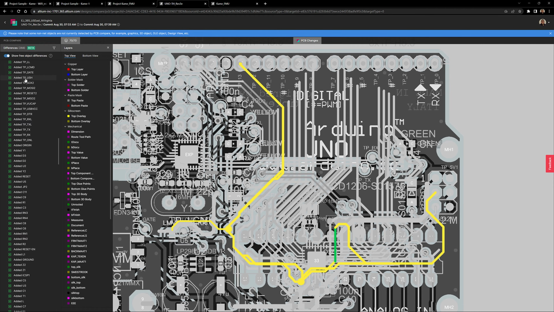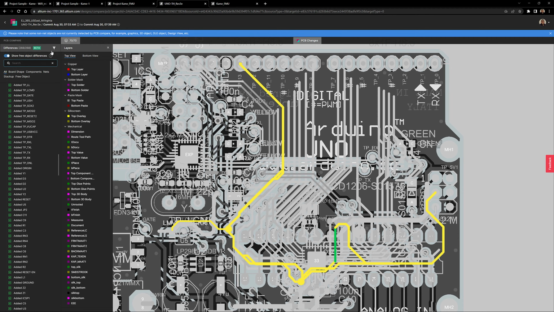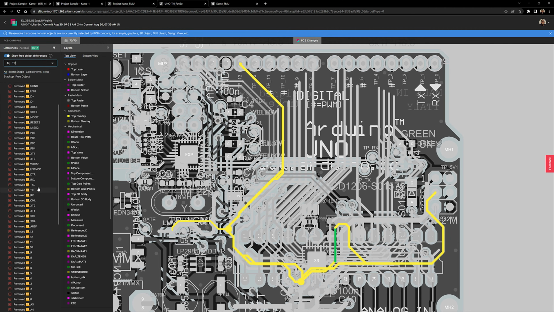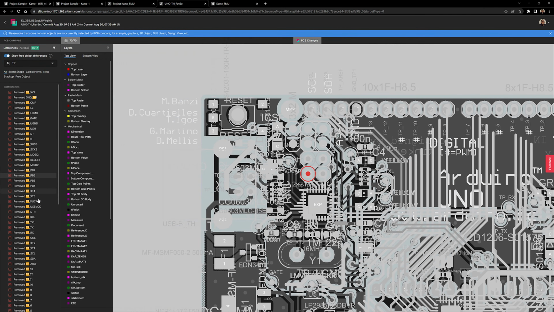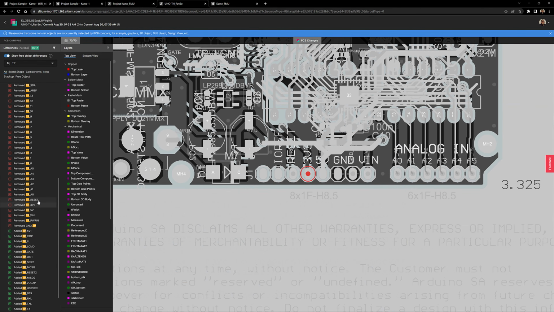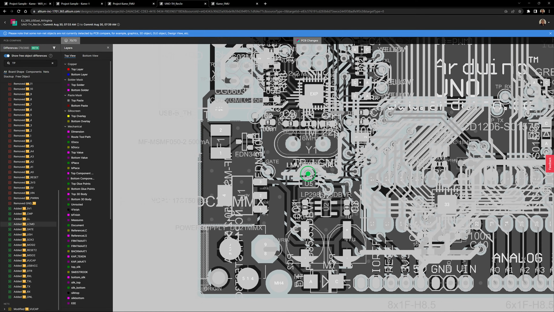Let's say we want to take a look at a particular net. We can come in here and go to the filter and go to the search area. I type in TP and it filters automatically based on that information. And we can once again navigate through everything just as we did earlier. Since these are test points, it's nice, easy to see everything in the design as we go through.